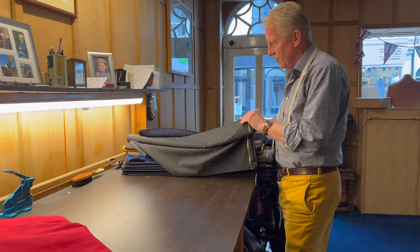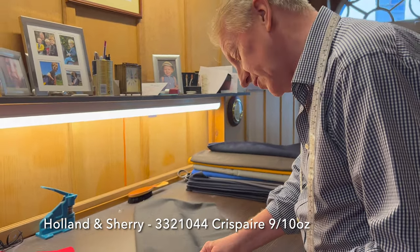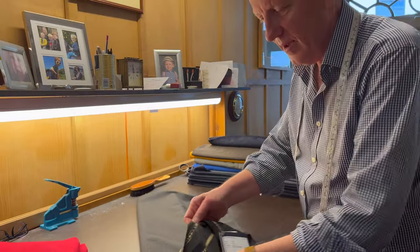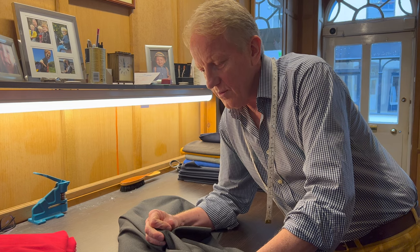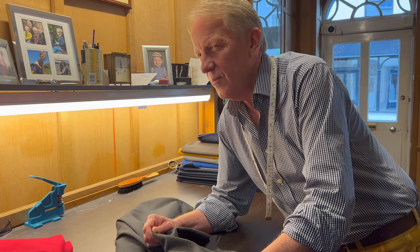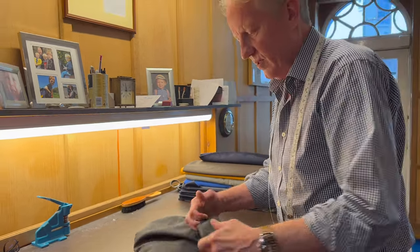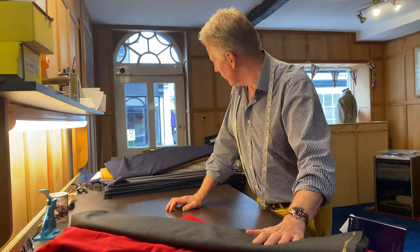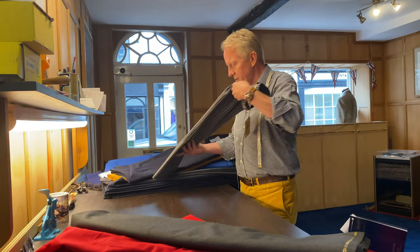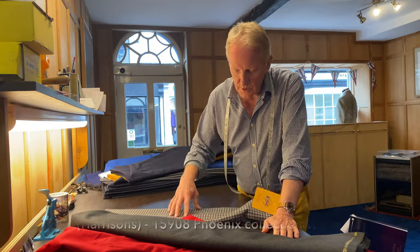Okay, we've got to look at this one. This is a Holland and Cherry — it is a timeless Crispaire. Lightweight, breathable, quite a high twist, very crease resistant. I think Crispaire has been around for about 45 to 50 years, maybe longer. Even as I have this in my hands, you can tell it's going to make a great suit — very classic. That's going to make a good friend.